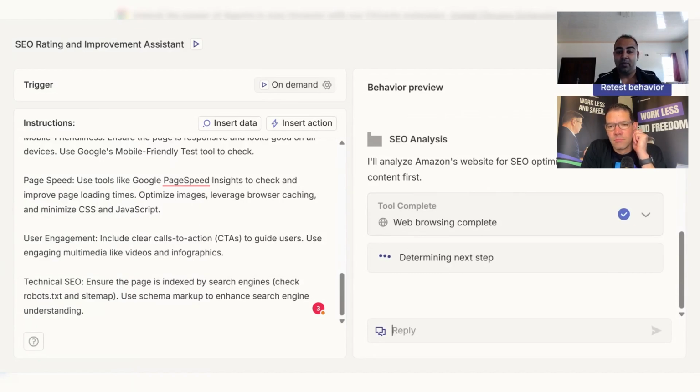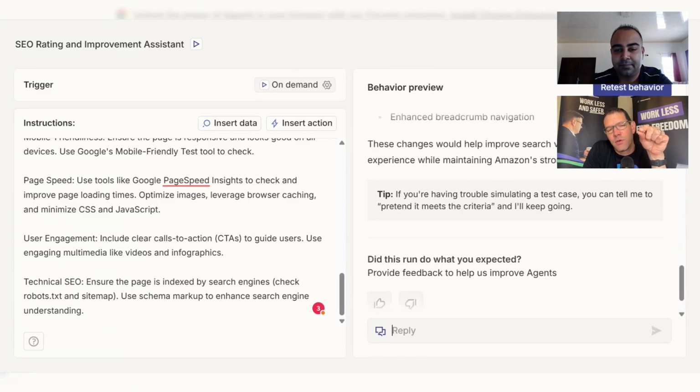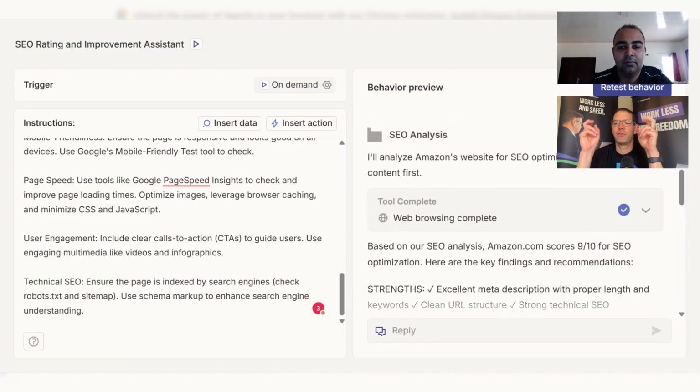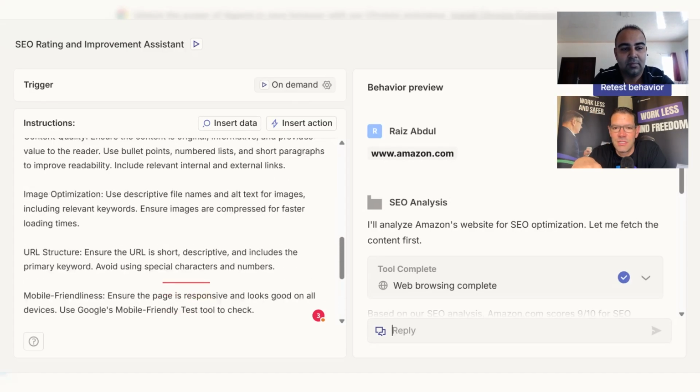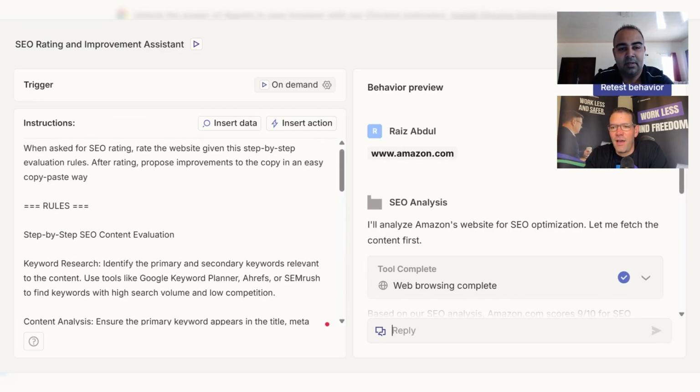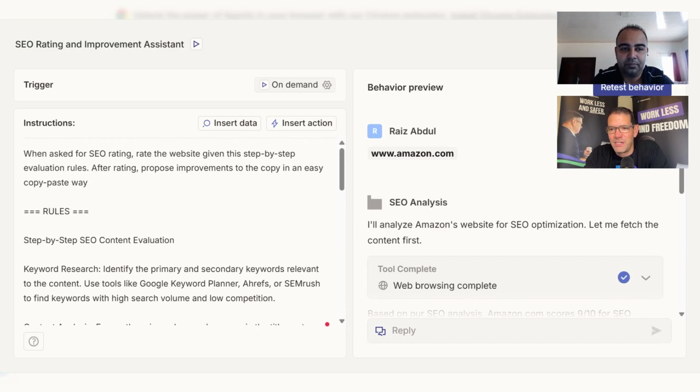So we'll wait a couple of minutes. We can see that the web browsing has been completed and he's doing the next step. So let me ask you. As it's working, if you want to hire a new AI agent or build your own, you go to a platform like Make or Zapier or whoever. Yes. You give your new employee, the agent, a name. You design the triggers that you want it to start working with. You write down all the instructions, and that's the key thing, right? All the instructions. Yes, then you give it a face or a body, which is on the right side of your page here, and then it can work for you.